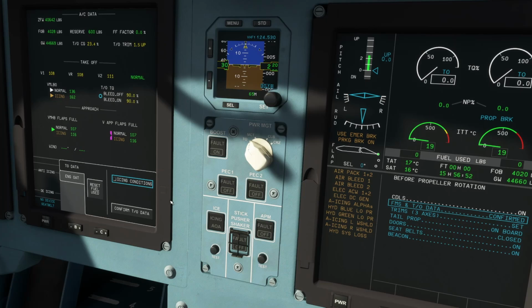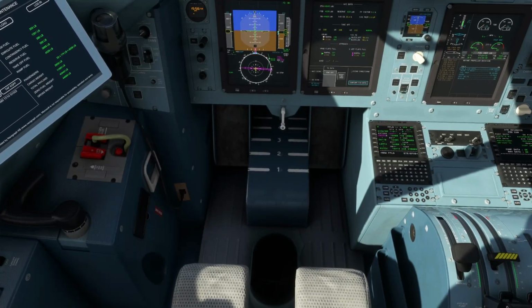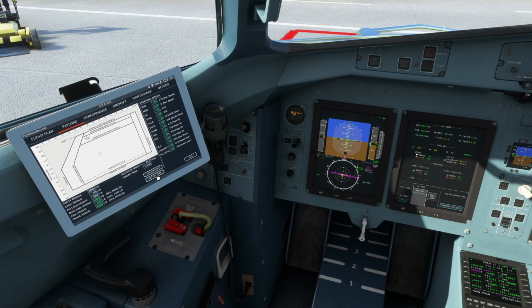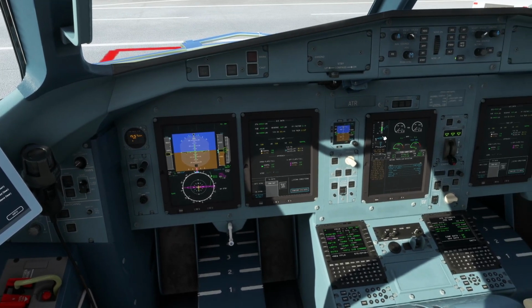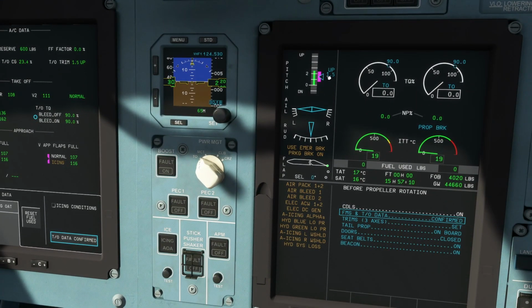So there it is right here. Takeoff data. Now, we need to set our trim first. You can either hold the buttons down, whatever buttons you have your trim wheel mapped to, or this part does seem to work just fine. Go to payload, set takeoff trim. You do that, puts it where it needs to be, and then we will come back down here and hit confirm takeoff data. Notice the magenta line that appears once you do that. All right, so takeoff data has confirmed.